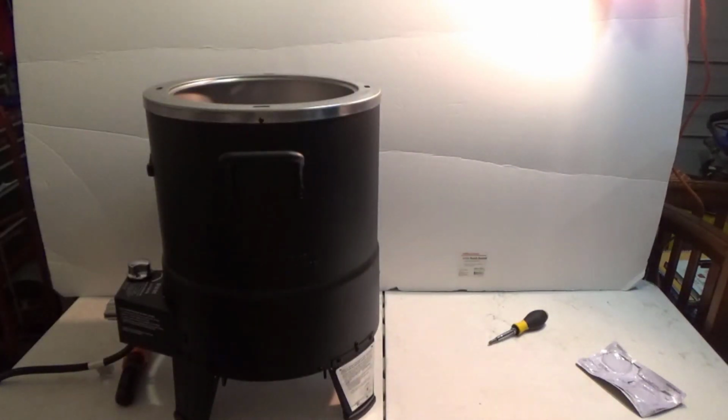And the only thing you want to do after that is oil it down. We're going to grease it down with some vegetable oil, turn it on and let it burn. And you're ready to fry your turkeys. So let's go ahead and put the tray in.